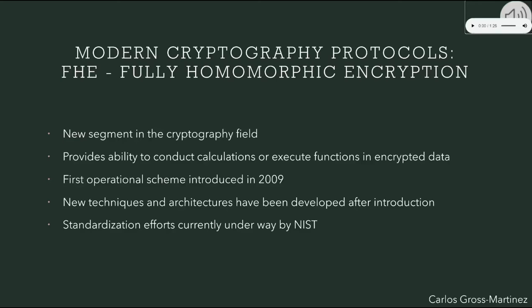Rakursky delivers a touching remark on the system by conveying that this fully homomorphic encryption scheme, which is quite beautiful by itself, can actually be seen as just one phase of a really beautiful mathematical structure that can be used to achieve other exciting cryptographic goals. This mathematical structure, as defined by Rakursky, was first made possible in 2009 when the first operational scheme was introduced. After the initial introduction of this work, further development of the cryptosystem pioneered new techniques and architectures in order to increase its performance and still maintain the same level of security and privacy.